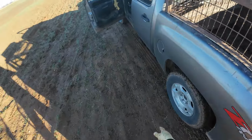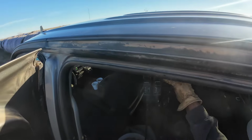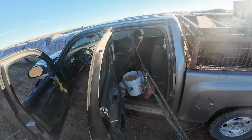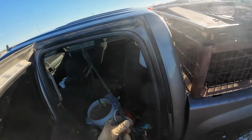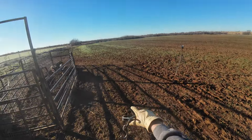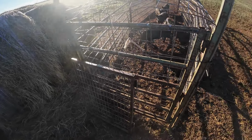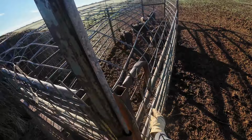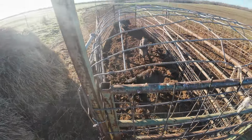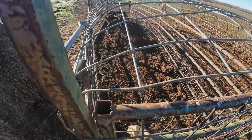See, because look at all these tracks, man. I guarantee you there's still a big group of hogs here. If you remember back when we first looked at this, when this was so tore up, you know, I was saying there's got to be a big bunch of hogs here. And you can still see all these tracks. I mean, there's still a ton of pigs out here, I think. How many did we have the other day? 26. So then whatever we're going to end up with here today. So that's a pretty good group.